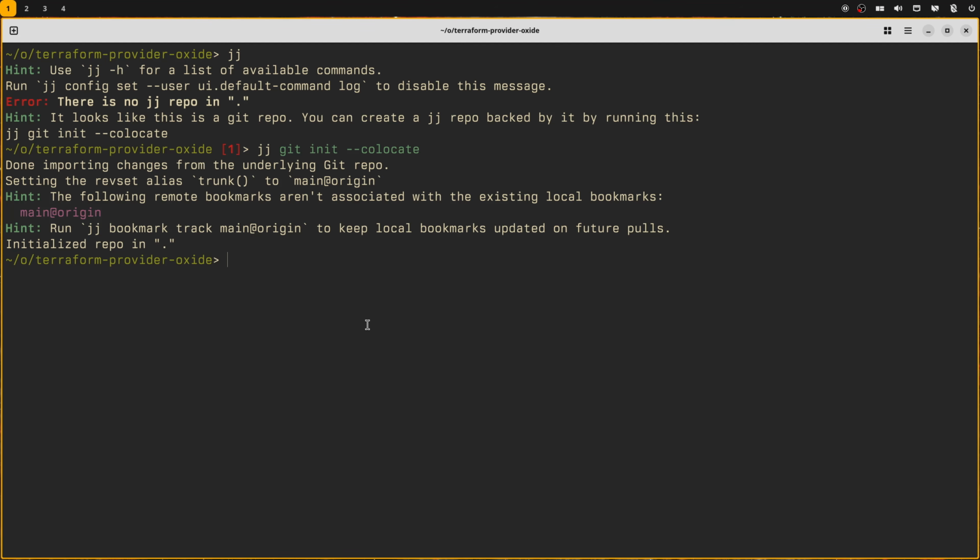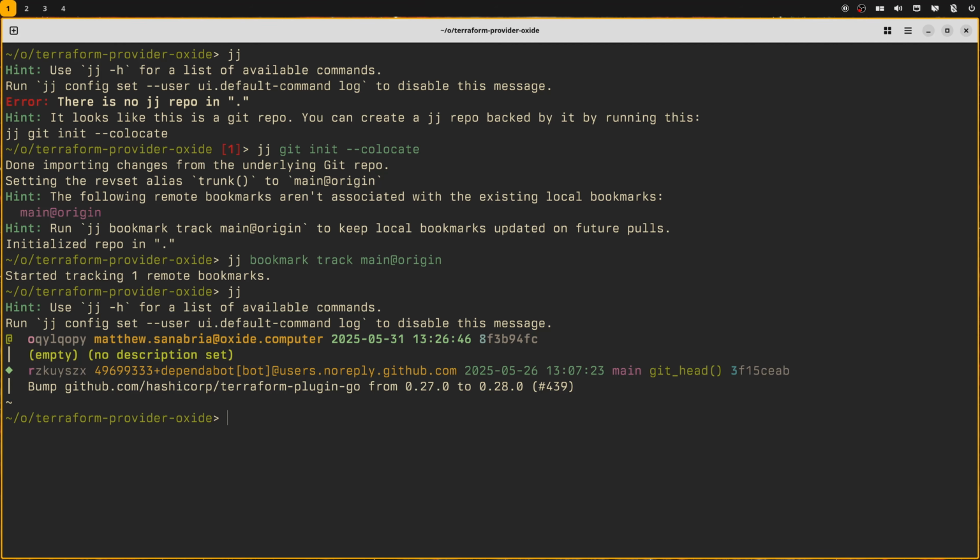Then you'll notice it says, hey, I successfully imported the Git repo and I'm using JJ here, but I found this default branch that you're not really tracking right now. You're not doing anything with it. So if you want to track this default branch in JJ, you can run JJ bookmark track main at origin, which is just the branch name and the remote name, right, from Git. And once you do that, now you're all set. You have JJ configured to use a Git backend, and it's tracking the default branch for this repository.